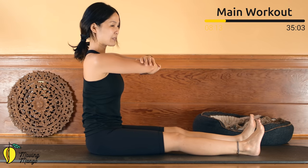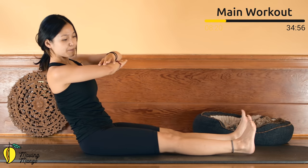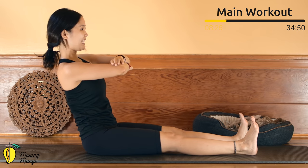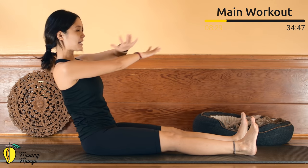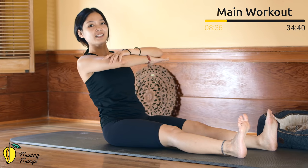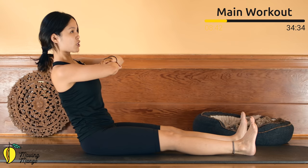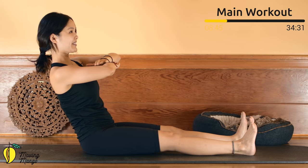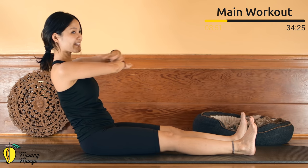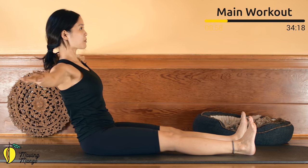Relax your shoulders, bring your hands towards the front — hand on hand. Pull the belly button in and lean backward. In this position, push your chest up, lengthen your spine, keep your back in neutral, pull the belly button in. Inhale, open your arms to the side — exhale, come back. Even though your torso is not moving, you still feel your core is working to hold your body back in this position. Open and come back — try to only move your arms without your torso. Lengthen your spine, keep breathing, look towards the front. Don't pull your chin up to the ceiling — it will put pressure on your neck. Shoulders far away from your ears, keep your arms parallel to the ground, open as wide as you can and come back.